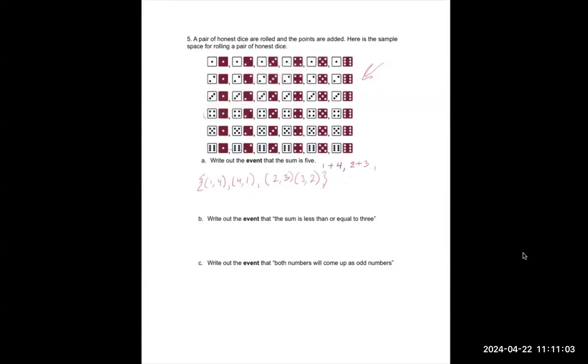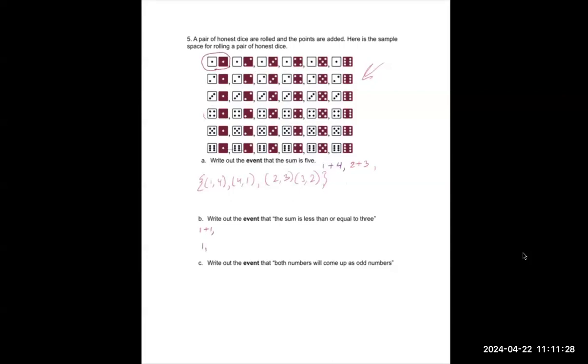The next one says, write out the event that the sum is less than or equal to 3. So I'm going to circle all of them. I think about less than or equal to 3. I think about 1 plus 1. I'm just trying to brainstorm right now, and then I'm going to actually circle the answers on the picture. So 1 plus 1, that's 2.